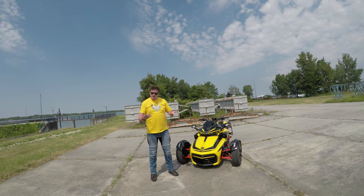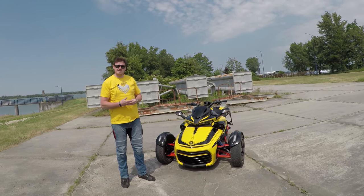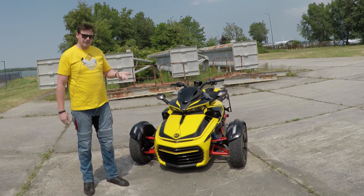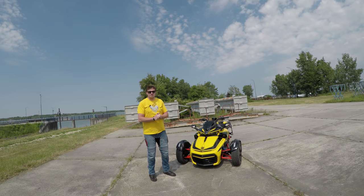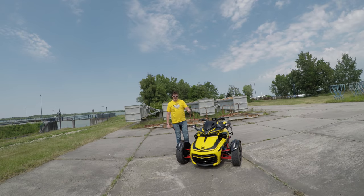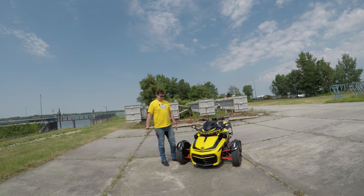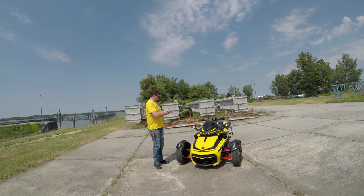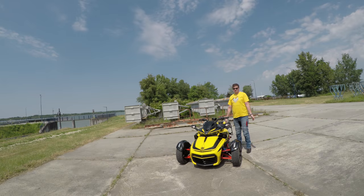A lot of people ask me, either when they're buying a bike or when they already have one — Martin, which are the best upgrades you'd recommend? I'm running a BRP Can-Am Spyder F3S, I've done roughly 40,000 kilometers on it over three seasons, and in general I've spent about 10,000 euros plus or minus on various upgrades: signature light kit, extra LED lights, brake pads, sway bar upgrade, shocks, Rizoma license plate, windshield, ECU remap, the exhaust.